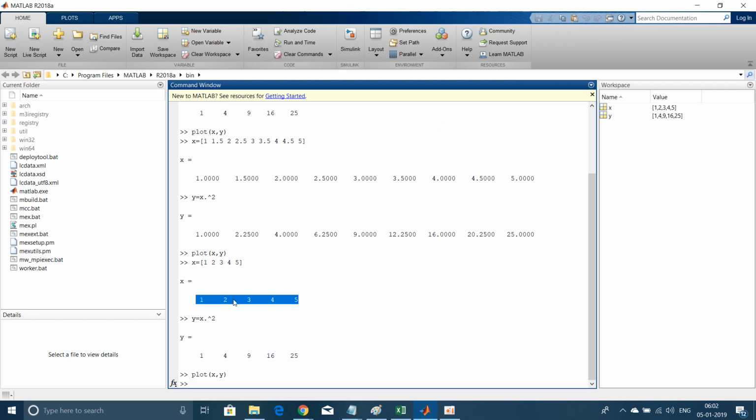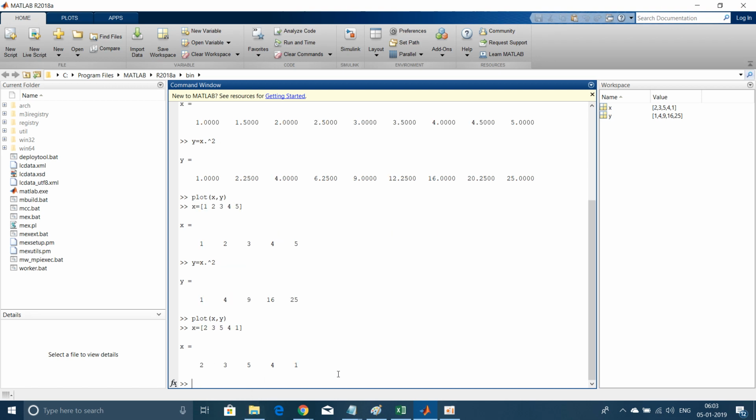So instead of 1, 2, 3, 4, 5, for instance, we write it as 2, 3, 5, 4, 5, 4, 1. So we've used the same x values, but they're in a different order now.